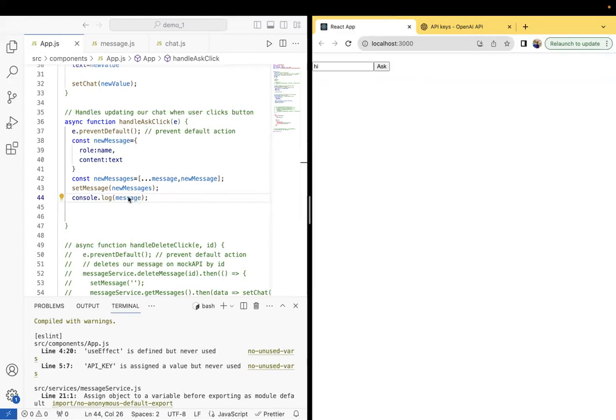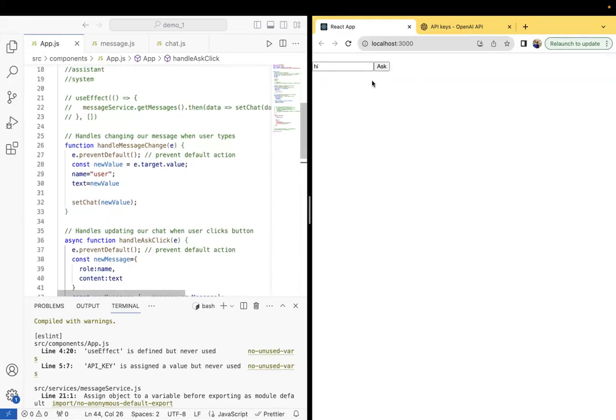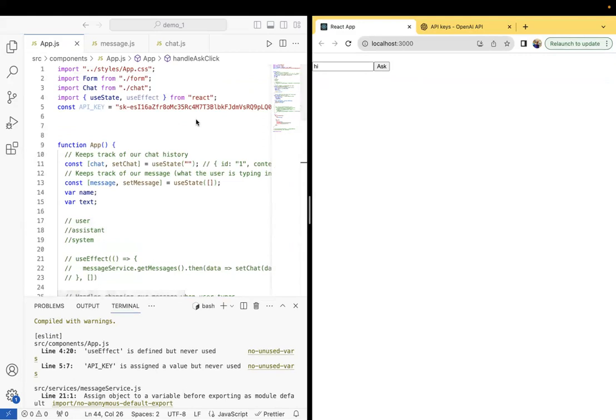So I am using set messages to set the state, but before the render is complete, it's not really actually assigning it. So let's actually finish up with our whole code and then we'll take a look into why that's happening.